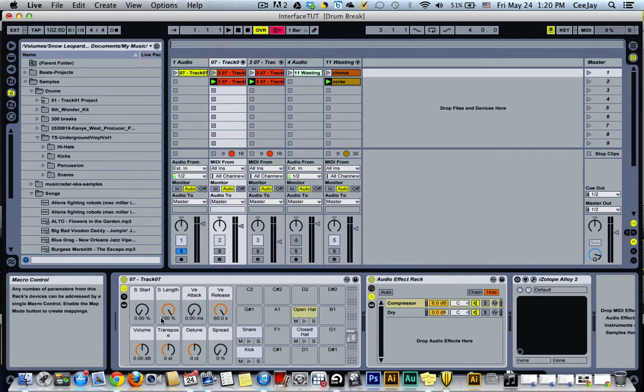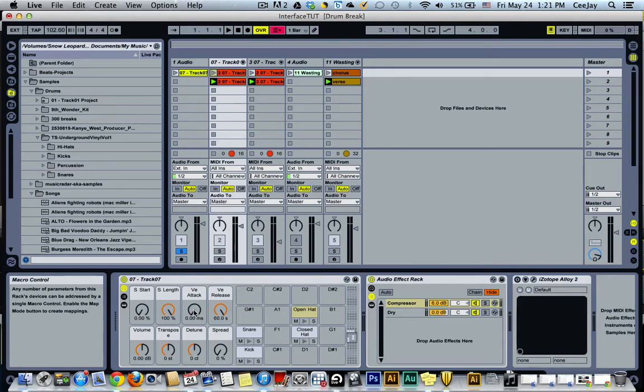Here, we're controlling all our samples. You can trigger each sample via different keys on the keyboard, but for the overall settings, we're controlling them via the macro controls. And basically, macro controls are customizable controls that you can map to certain settings, and they allow you to change the settings for all of the samples at once to keep things uniform. So just going through our settings here that we mapped, we have sample start, which, just like the leftmost warp marker, changes the starting position of the sample.